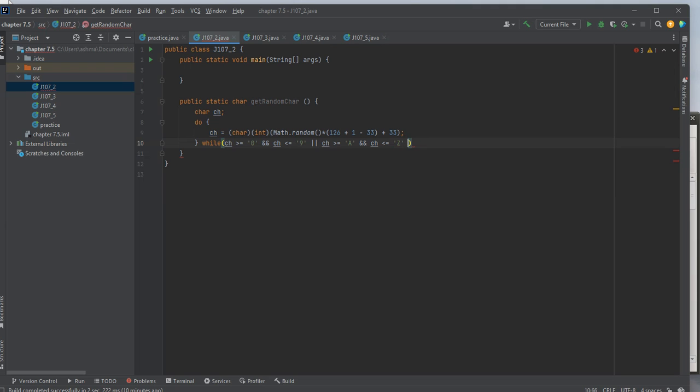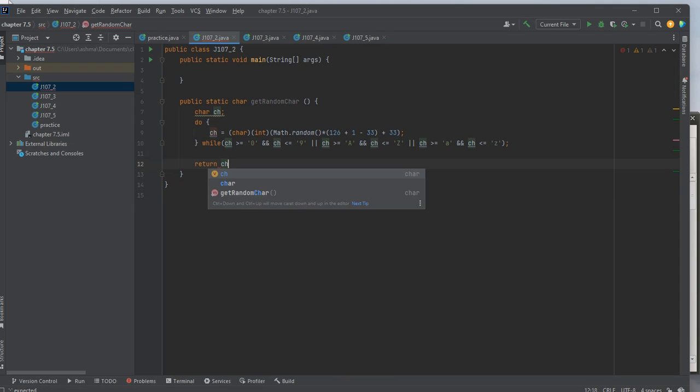Or I repeat this with the lowercase, so greater than or equal to lowercase a, and at the same time less than or equal to lowercase z. So if it's a number, an uppercase letter, or a lowercase letter, it's going to repeat the loop. And then we'll return the character.